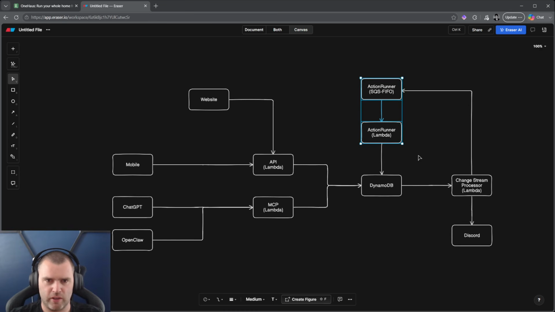So we don't want to get up to thousands of request units and stuff like that when we can make it a little bit slower and not congest the change stream processor. So I've implemented that pattern that I've done in the previous video. And then we've got some timed operations with EventBridge as well.